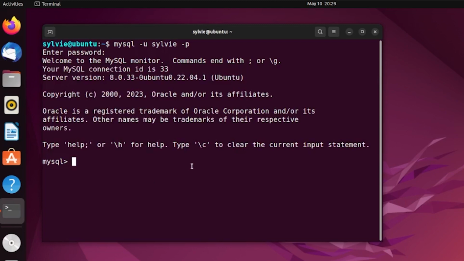Now I want to switch to the root user account of the MySQL server. system mysql -u root -p. This system command executes commands from the operating system shell, and the other commands are known to you as I have explained before. So now I'm tapping on the enter button and typing the password of the root account, and now I'm tapping on the enter button.